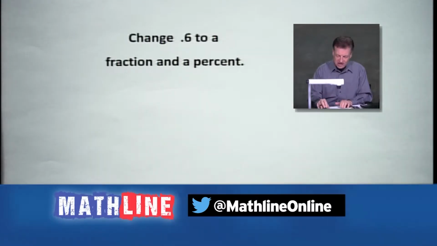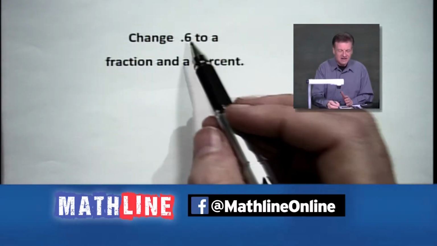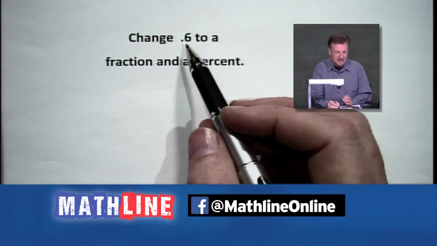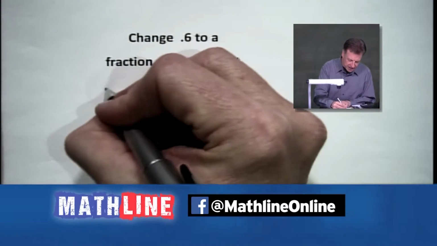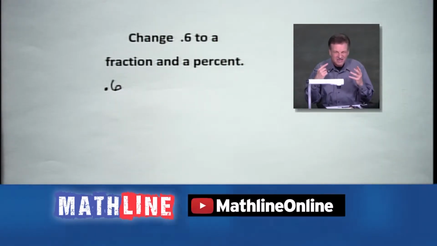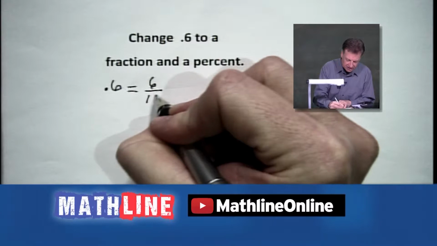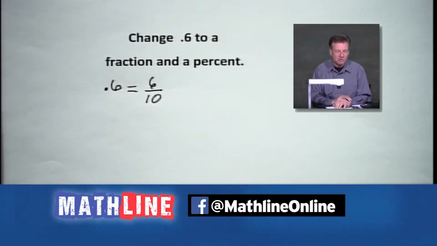This says change 6/10 to a fraction and a percent. Now, a minute ago we had hundredths. This time we've got tenths with a th on the end of it. And so we're going to start, I'm going to pull it right down here, this 6/10. And we want to make that into a fraction. Well, notice I keep using the word tenth. That basically translates to 6 out of 10, or 6/10. That's how we write it as a numerator-denominator moment.